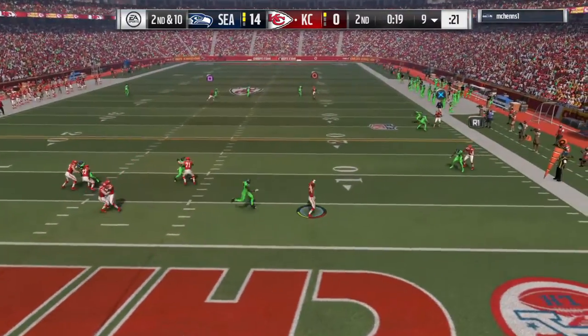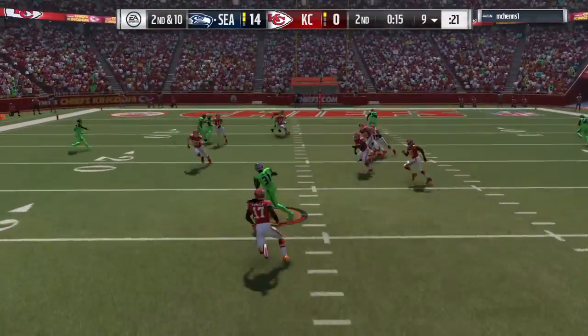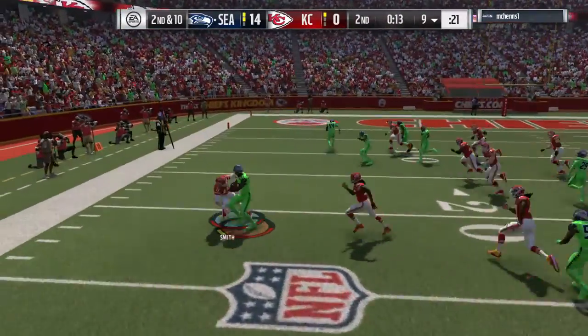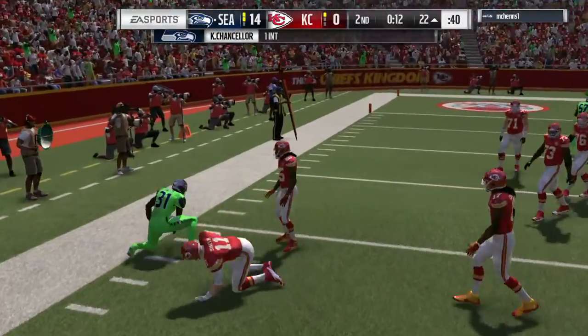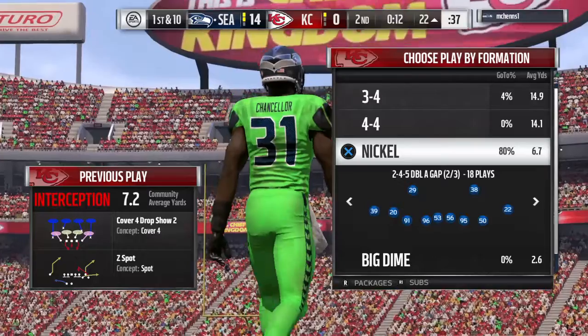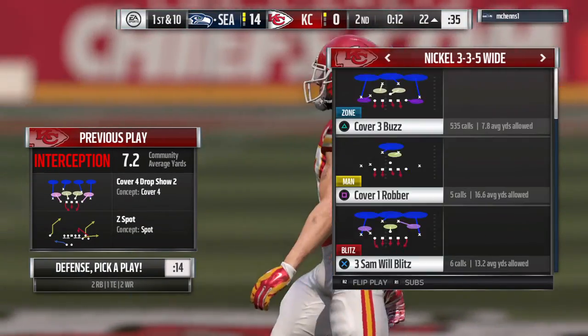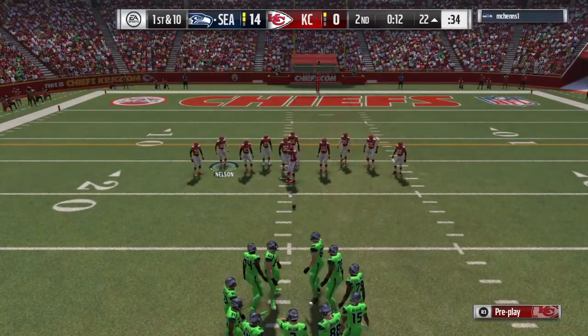On 2nd and 10, Smith. Flushed out right. Now he's going to throw deep right side. Into double coverage, and it's intercepted. Picked off by the Pro Bowl safety Cam Chancellor. And his guys have got it back at the closing stages of the first half. Here come the Seahawks now, set to take over on offense.